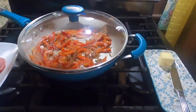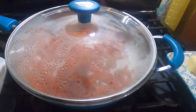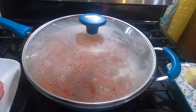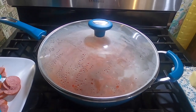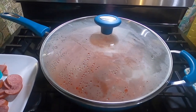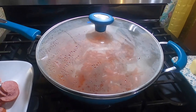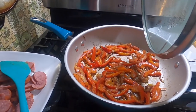Alright, so now make sure that your fire is on medium. Just give our bell pepper 3 more minutes, and then after 3 minutes we're gonna set the bell pepper aside. So alright, stay tuned.